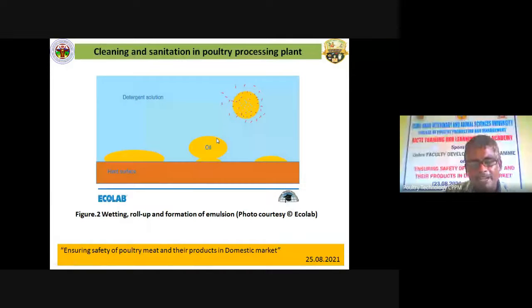If you leave it, several oil droplets coalesce together to form a layer that may try to deposit somewhere in the floor itself. To avoid the collision between the particles, we are using surfactants. That surfactants maintain the oil in droplet form so that it will facilitate us to easily remove the fat droplets.